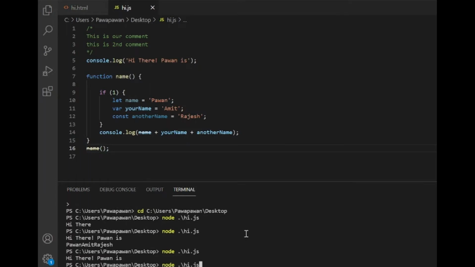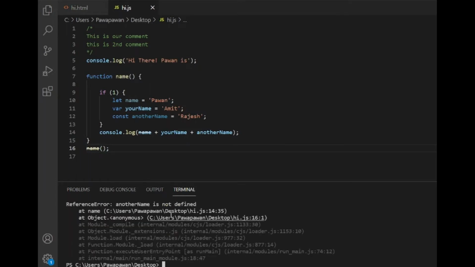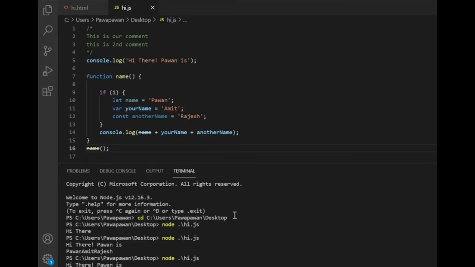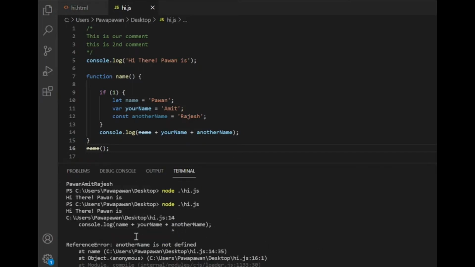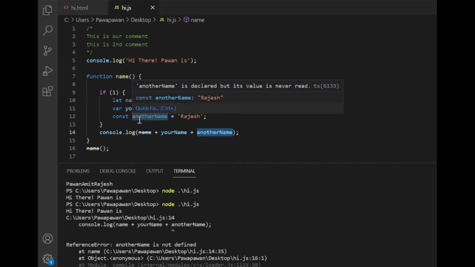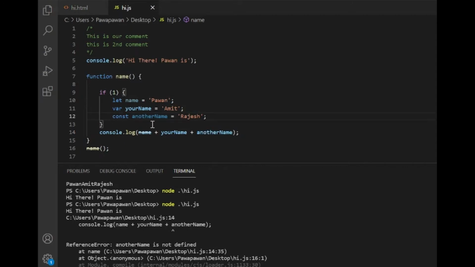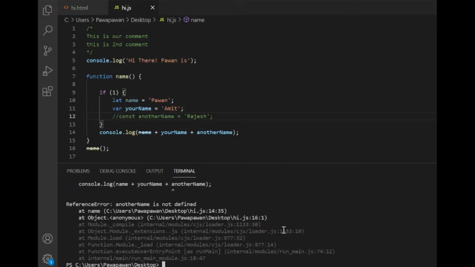Now execute again and we can see another name is not defined. The const another name is not being recognized as defined, but we have defined it inside. So what is the problem here? We'll put a comment here and re-execute this.